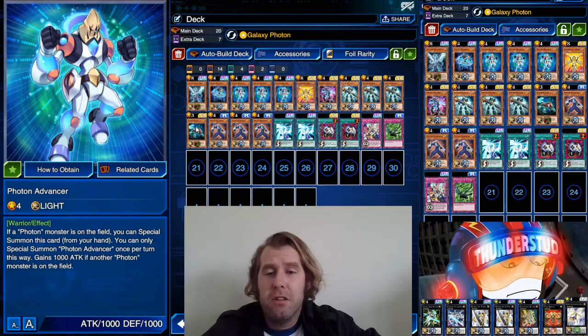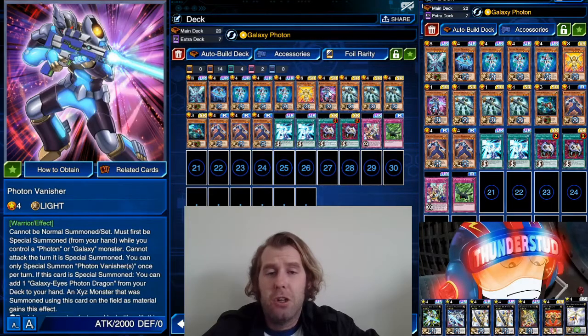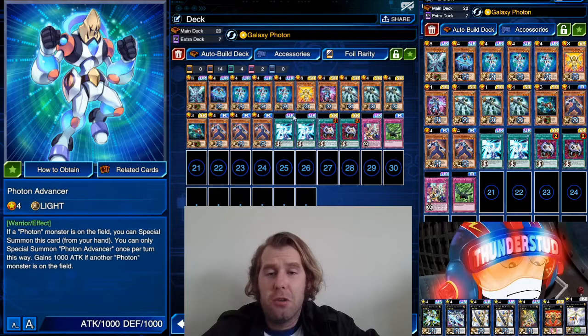So, a first turn would be, let's say we have a Photon Lizard. We have an Advancer. So we would normal summon our Lizard, special summon Advancer, tribute Lizard, and search Vanisher. Then we could special summon Vanisher next to Advancer.